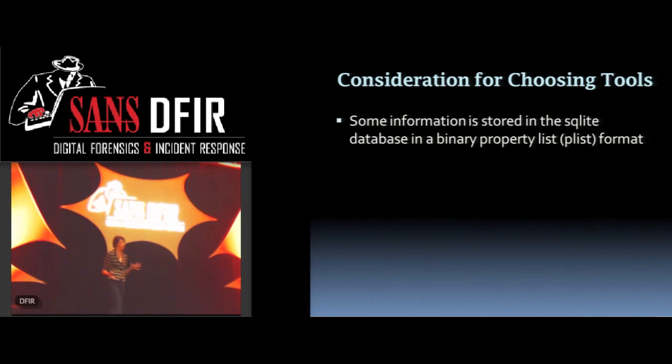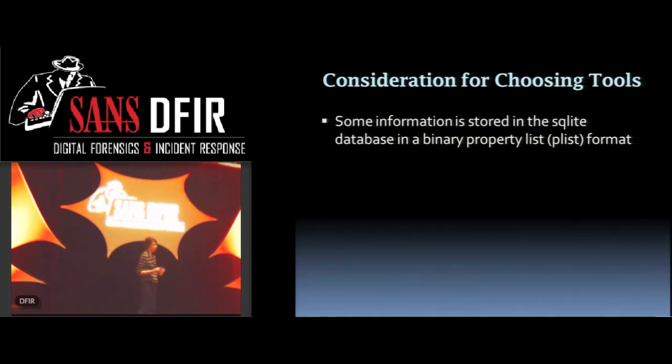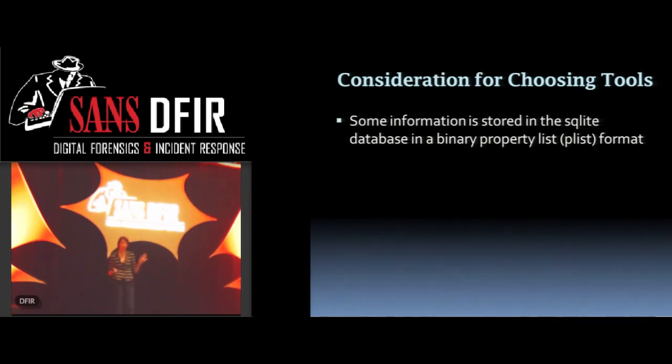Little cautionary note, one of the fields is a binary plist. If the tool you're using isn't able to grab the hex out of that column so that you can rename it to plist format and open with some plist viewer, or if the tool you're using doesn't have built-in capabilities to look at binary plist in SQLite, you're going to have to do some more manual processing. I'll show you what I mean when we get there, but just keep that in mind. You've got some binary plist stuff going on, so when you're choosing tools, make sure you can see all of the information in the database.